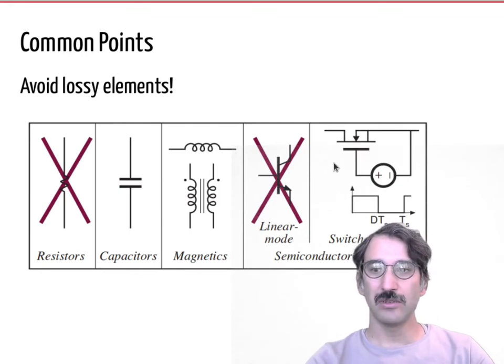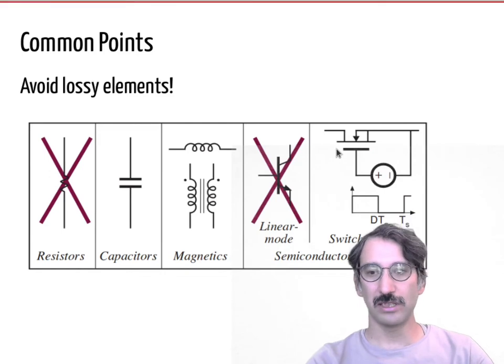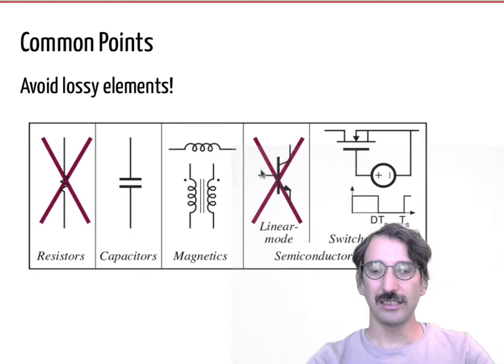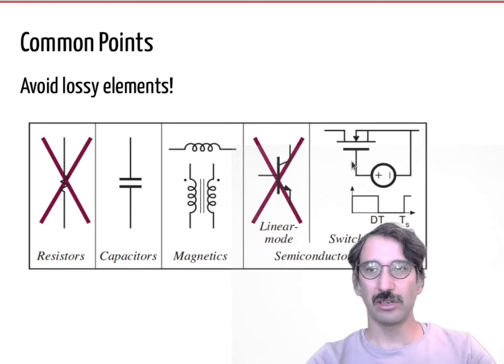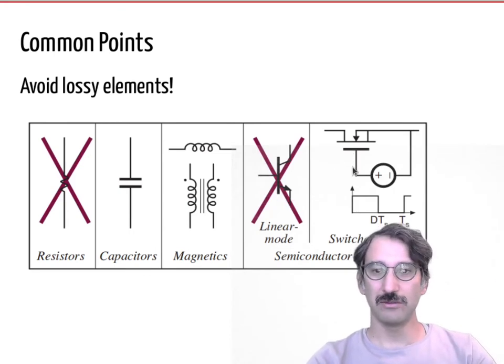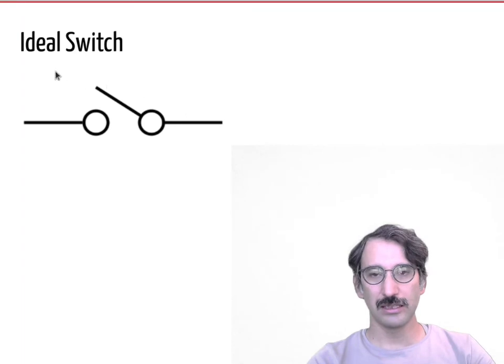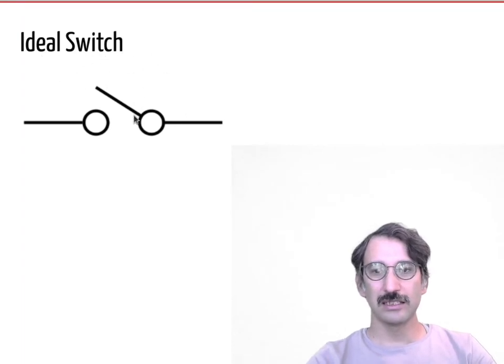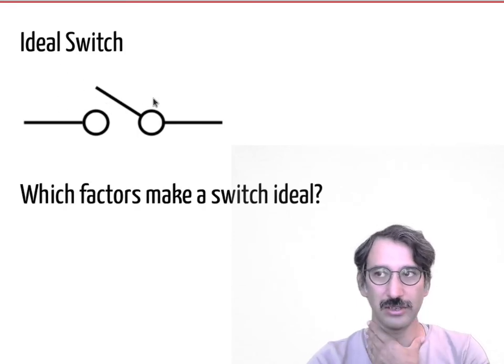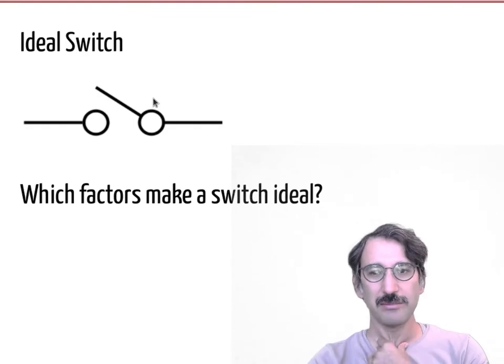And we use switch mode devices like MOSFETs, IGBTs, that kind of transistors, which are not operating in the linear region, but they are working basically as an electronic switch which can be turned on or turned off. And you will see that thing in this course quite a lot. So basically you have an ideal switch and it just cuts off the current, or it can get into the conduction range. So which factors make a switch ideal? So let's discuss those things.